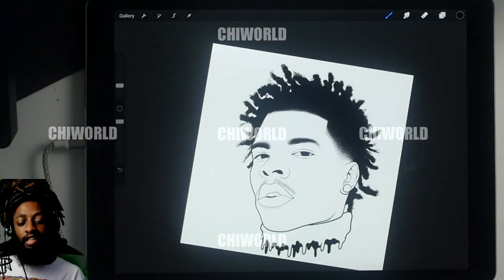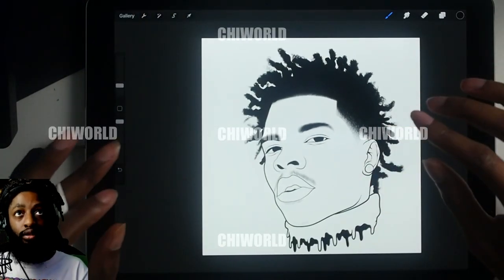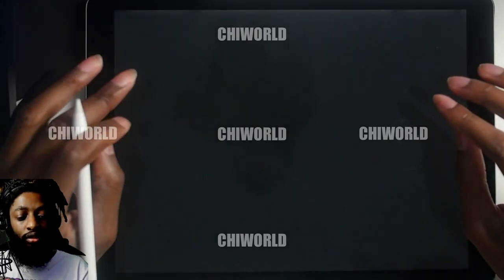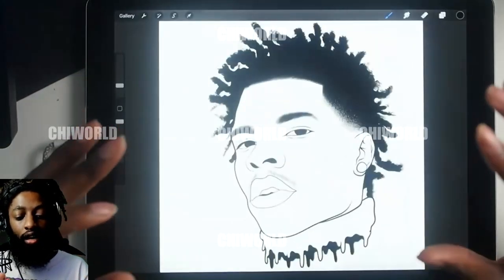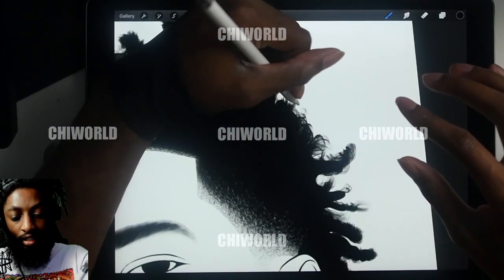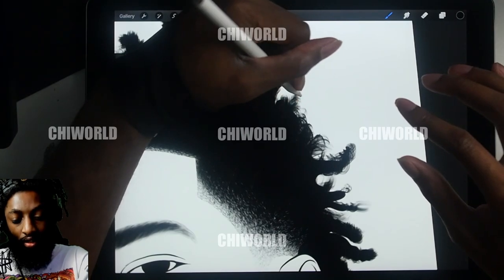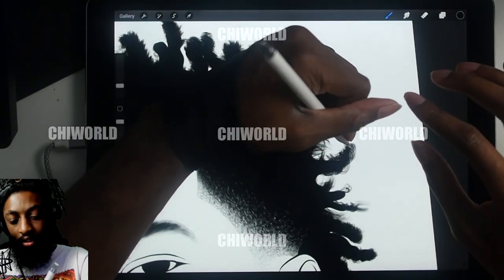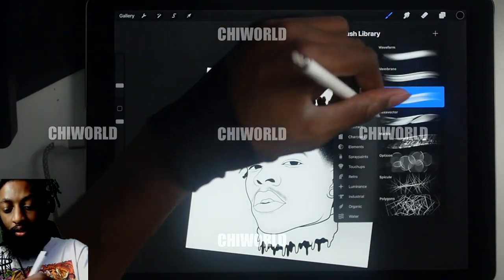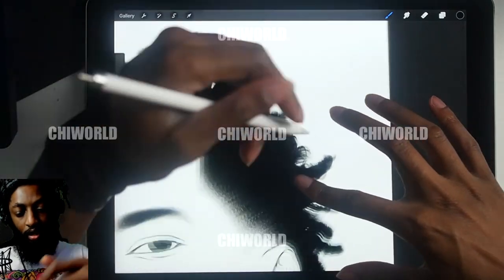To make sure you stay safe, so the program don't crash on you, because sometimes this program will crash once I get too deep into it. What I do is I log out and then I come back into it, and that's how my picture will do like an automatic save. It'll give me like a stopping point, so if something do happen, I still have all this that I worked on. So make sure you find nice little stopping points to exit out and exit back in. Trust me. Let me go back to my hairbrush. And I'm just trying to just keep adding little textures.